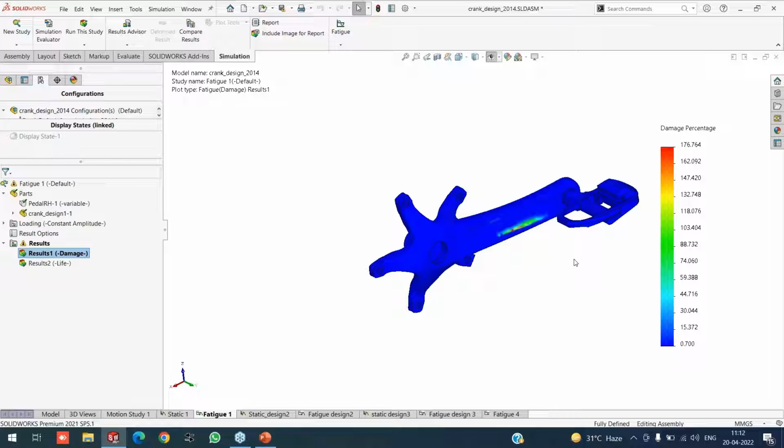Initially the static analysis will show one portion as the stress acting area with respect to the load and conditions we provided. Only when we go with the fatigue analysis with number of cycle rotations, the stress will vary from one location to another. That indicates the damage which occurs first.